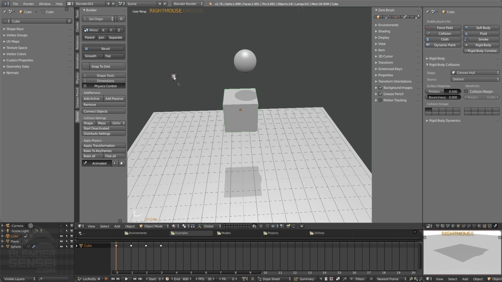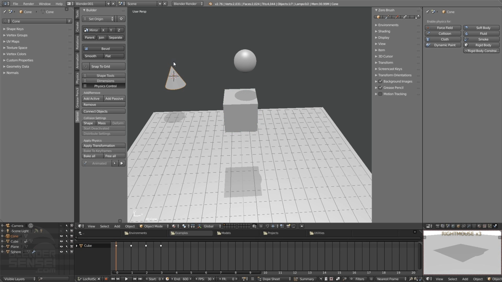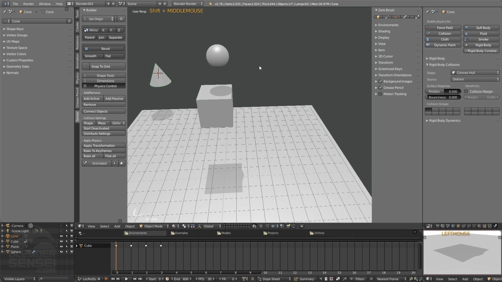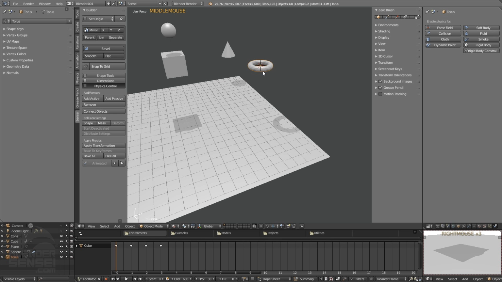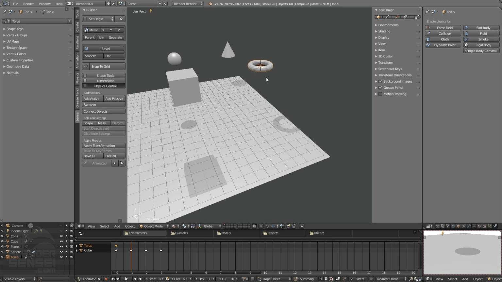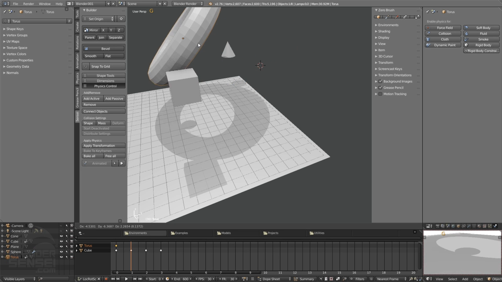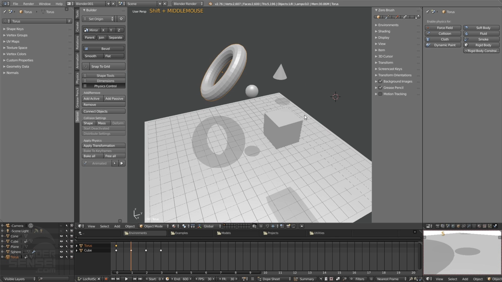So for instance, if I were to double right click over here and add this cone, so this cone has no keyframes. As you can see, it's not showing up here in our timeline area because it has not been animated. And if we press add active, this animated value will not be pressed in. But if we were to double right click over here and say add a torus, and say press F to insert a keyframe, and then S to scale, R to rotate, G to grab, just some kind of weird animation or something, press F again to insert another keyframe.